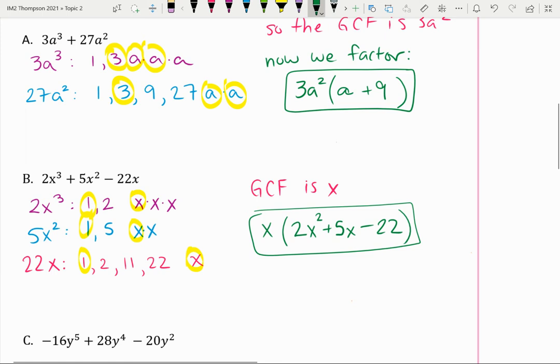Now you'll notice, whenever I take out a positive factor, so I took out a positive x, I still have 3 terms and the signs stay the same. Positive, positive, negative. Positive, positive, negative. Here, I had 2 terms. I took out a positive. They still have 2 terms, and they're both positive. Yeah? Okay. I'm getting there. Somewhat. Potentially understand it, but not a lot of it.